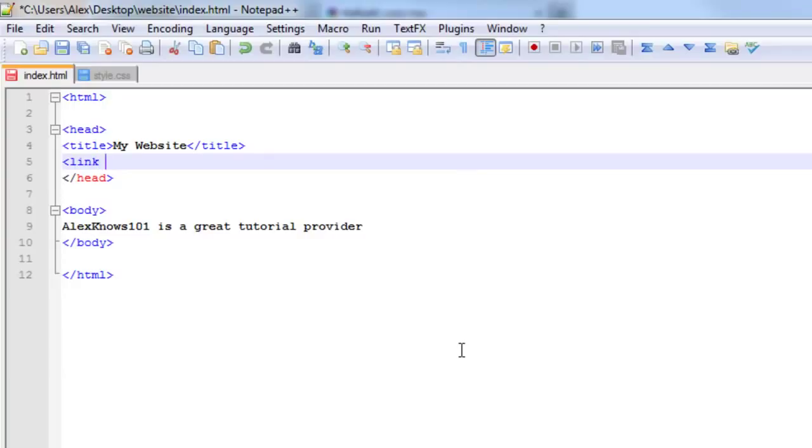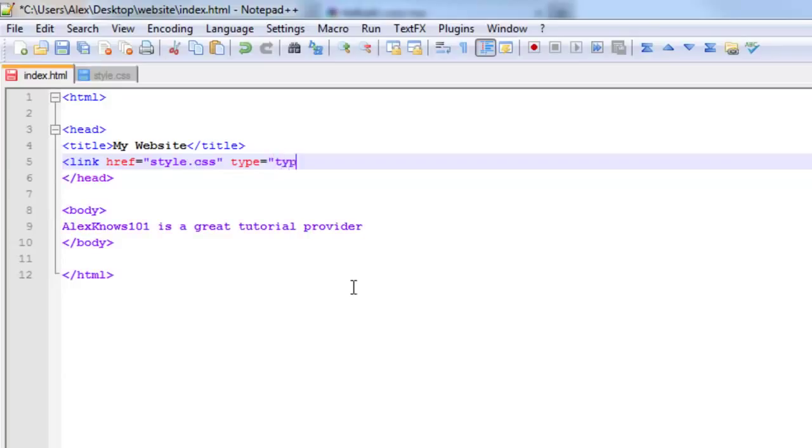After that we want to write href, which is referencing where the CSS file is in location. It's in the same folder, so we're just going to write style.css, which is the name of the file, and then we're going to write type equals quotation mark.